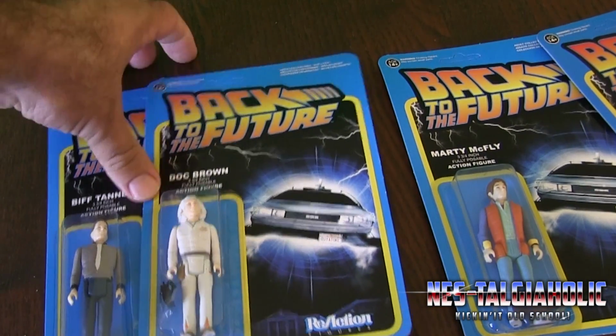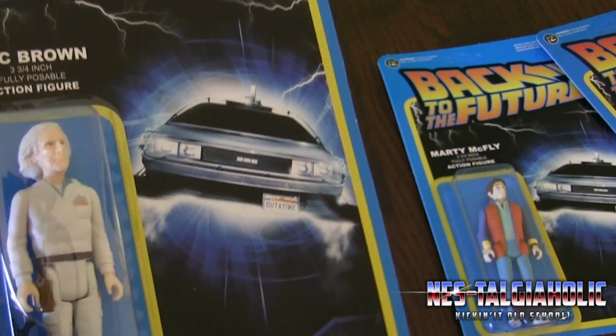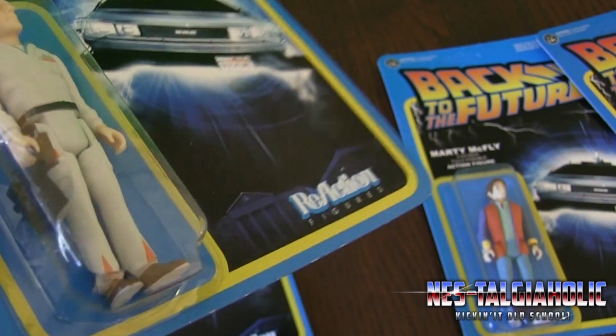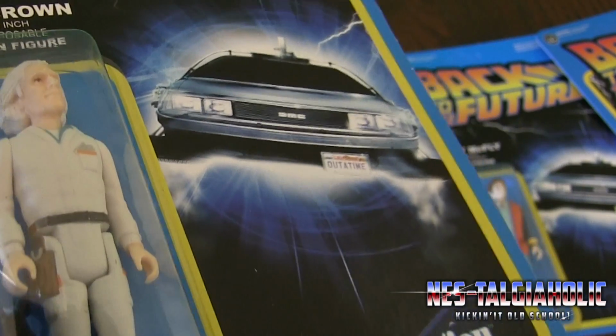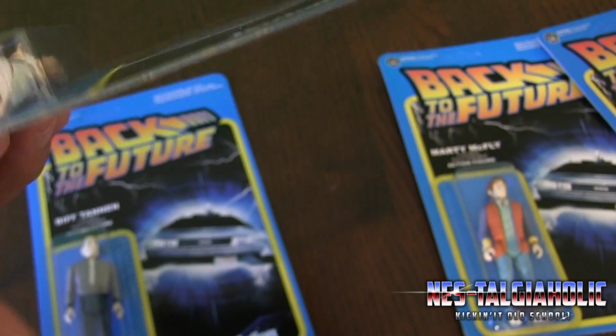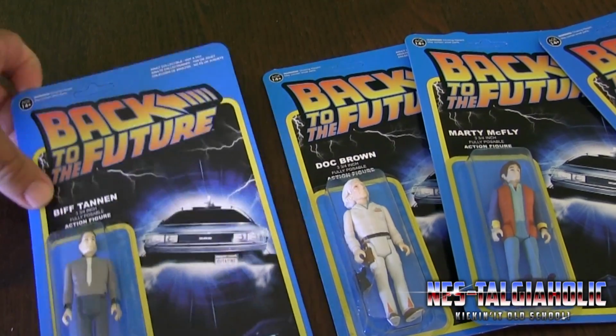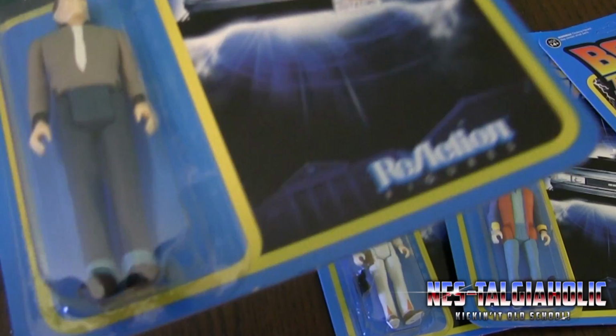Here is Doc Brown. They should have put Emmett Brown, Doc Emmett Brown, because that's his full name, but they just put Doc Brown. I think this is probably the best sculpt for the figures. And notice that he has a remote control there. Definitely looks very similar to what you'd find in the Star Wars figure line for sure. And this is Biff Tannen.